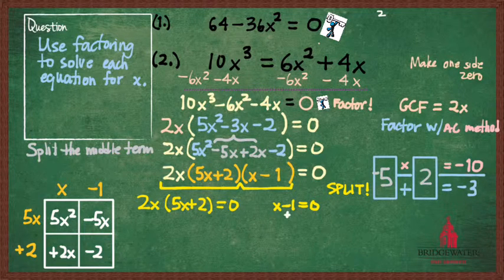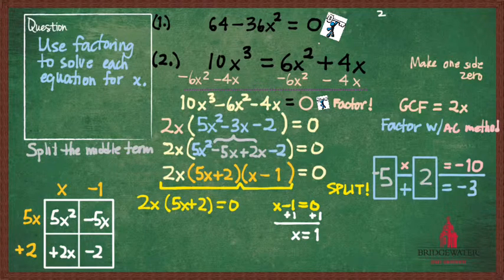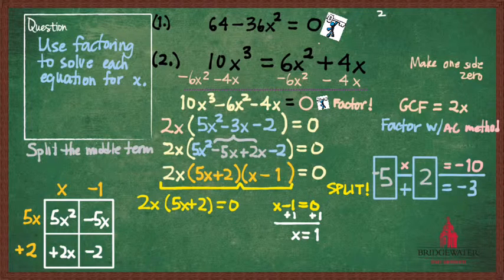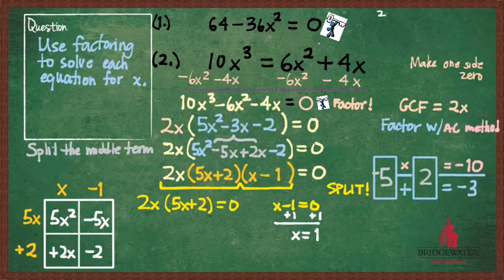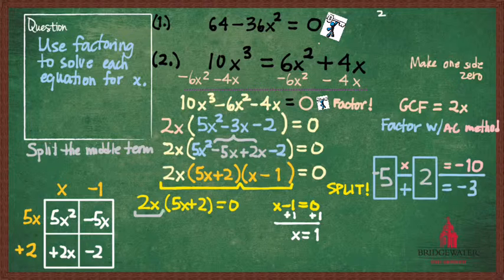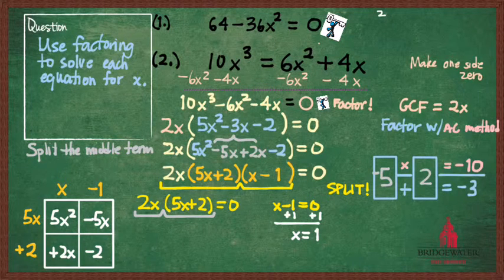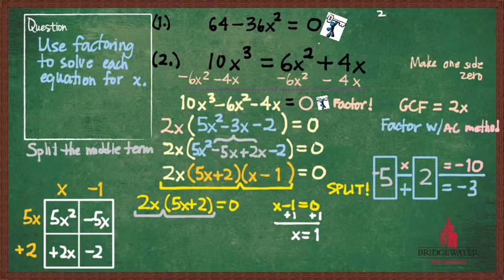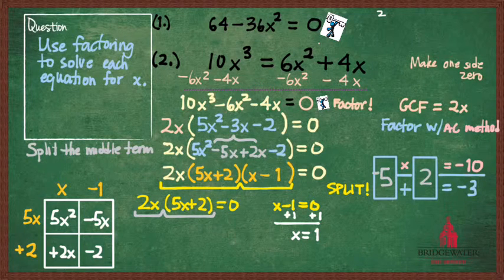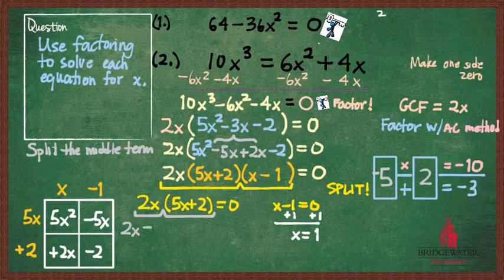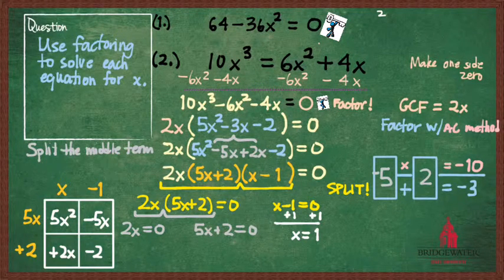That's what I get from the x minus 1 factor being set equal to 0. But then I have a second equation over here. 2x times 5x plus 2 is equal to 0. How do I solve that? Well, if you distribute the 2, you get 10x² plus 2. So yeah, if we distribute 2x, we would get 10x² + 4x is equal to 0. But from there, we would probably want to use factoring to solve that equation, which would lead us right back to this equation after we factored it. But after we factored it, we can split it. So what if I told you that we can just split this equation as well into 2? So that what we end up with in the end is three different equations that we've split off of our three factors. 2x equals 0, 5x plus 2 is equal to 0, and x minus 1 equals 0. We've already solved the latter, but now we have two more to solve in the former.